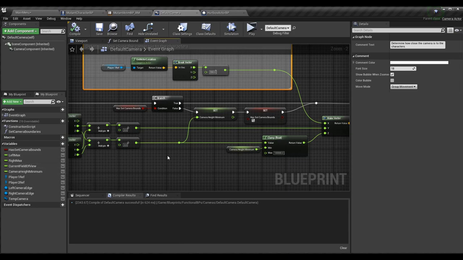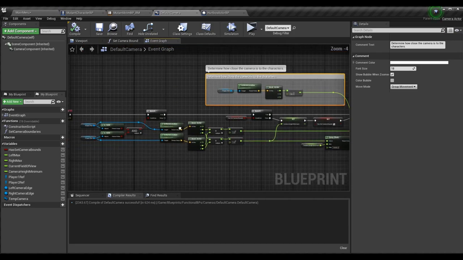The camera height minimum is going to be used to determine if the camera should be able to go lower than this specific value. If that's the minimum, there's no reason for us to be able to go lower than that. It'll stop the camera from doing some things like showing things we don't want. And since all my changes with the capsule collider size and the crouching caused us to see things we don't want, I do have some adjustments to make, but this will kind of make it so that it's not super ugly, not bouncing around all the time. I just have to adjust the location and maybe my stages around a little bit to just showcase it a little bit better.